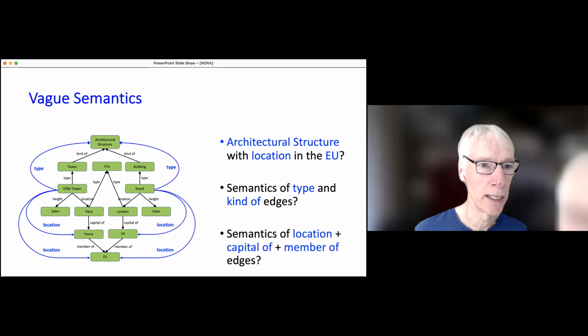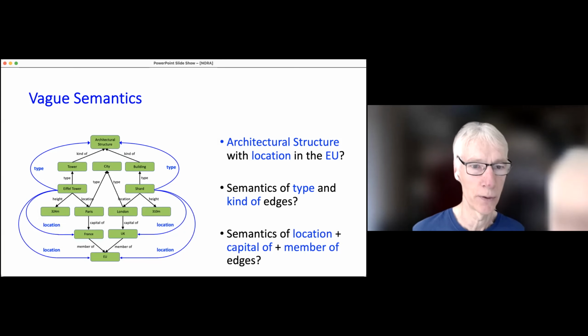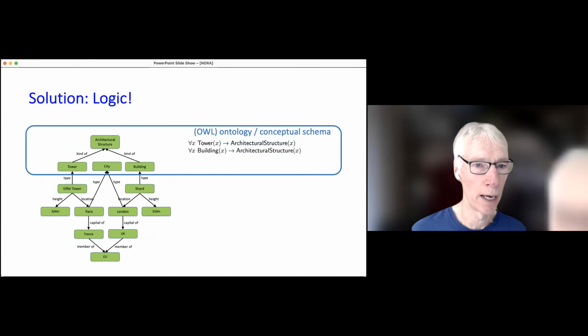Well, luckily, philosophers, mathematicians, and computer scientists have been thinking about this problem for a very long time, and long since came up with a ready-made solution for us, which is, of course, logic. What we can do is establish a direct correspondence between the graphical form and a logical form. And this is actually very natural and very straightforward.